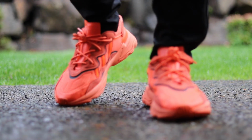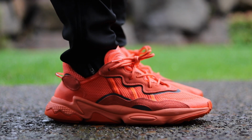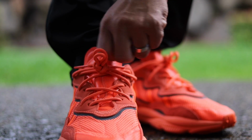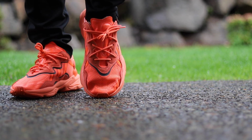especially the hypebeast type crowd, where honestly I feel like I'm that kid at school where I try to get along with everybody. I can try to relate to some of the hypebeast sneakers that are out there, but there's also the other sneakers out there that maybe the hypebeasts don't care about and they might even make fun of, like this shoe right here.